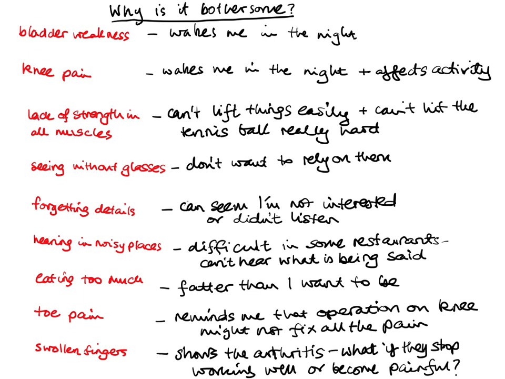Hearing in noisy places. Difficult in some restaurants, can't hear what's been said. Eating too much, fatter than I want to be. Toe pain reminds me that an operation on my knee might not fix all the pain. And swollen fingers shows the arthritis. What if they stop working well or become painful? So we've now got a bit more understanding of what it is that's going on here, why some areas are so bothersome to the person.